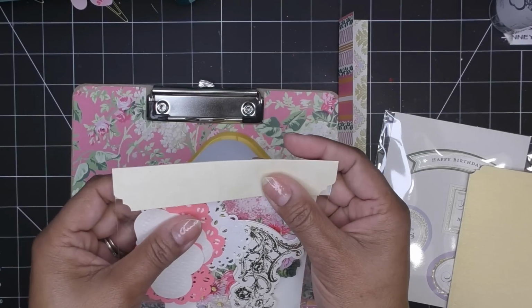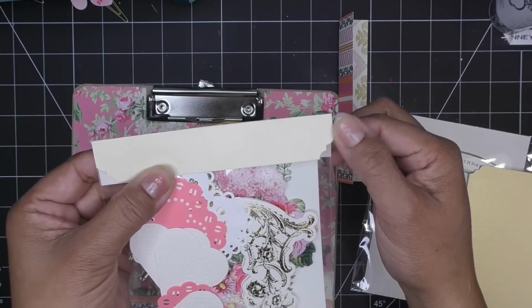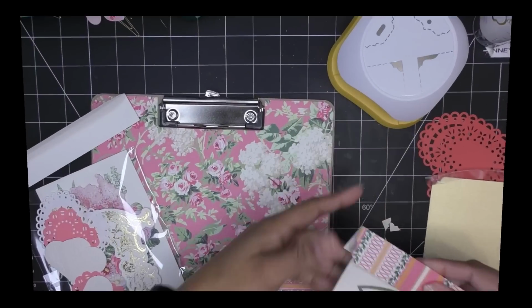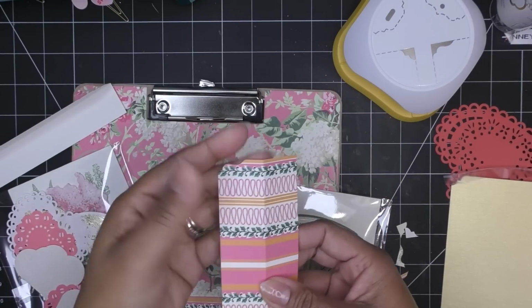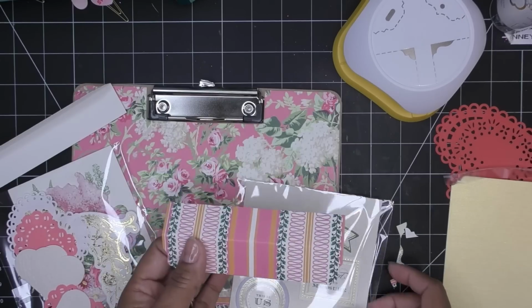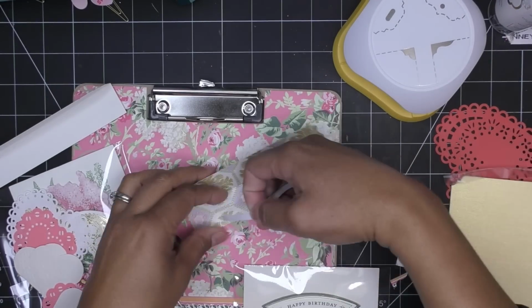So I'm going to just glue it on here. You can punch the other side too if you like, but I'm just going to do it like that. Okay? So I'll do the same thing with this one. And I'll be right back. The other shape, the one that's more round. So as you're playing with the punch, you'll see how it punches in different ways. It's really odd, to be honest. Especially remembering how to turn it or not, or whatever it is.